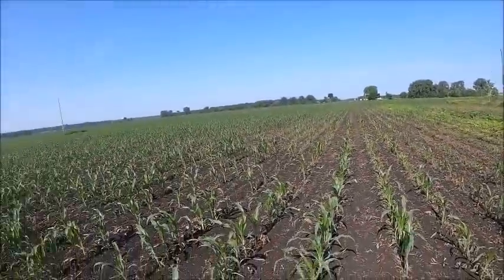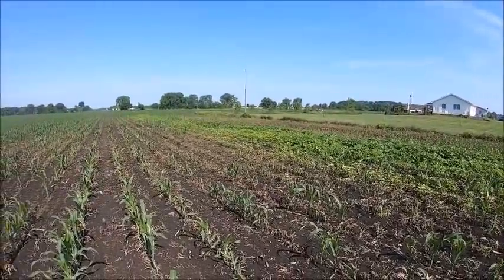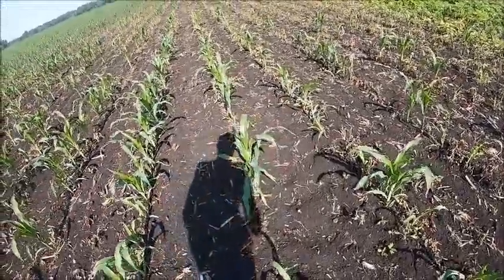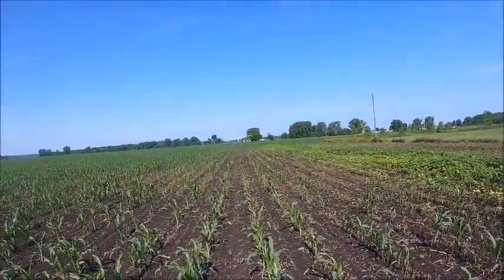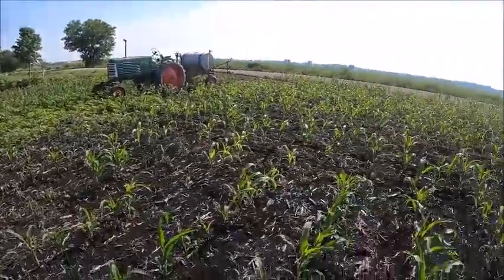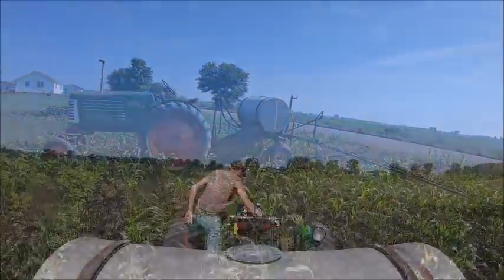But anyhow, yeah, get done spraying down here, go home, grab the 1800, get that hooked up to the spreader. I got enough in the spreader to spread everything except down here, because with the rain we had, I thought this was going to be a lot wetter, but it's already dusty. So I probably could have spread down here, but I'm glad I didn't get a full load in the spreader, and you'll see why. It's interesting. You'll see. But let's get this spraying done first.